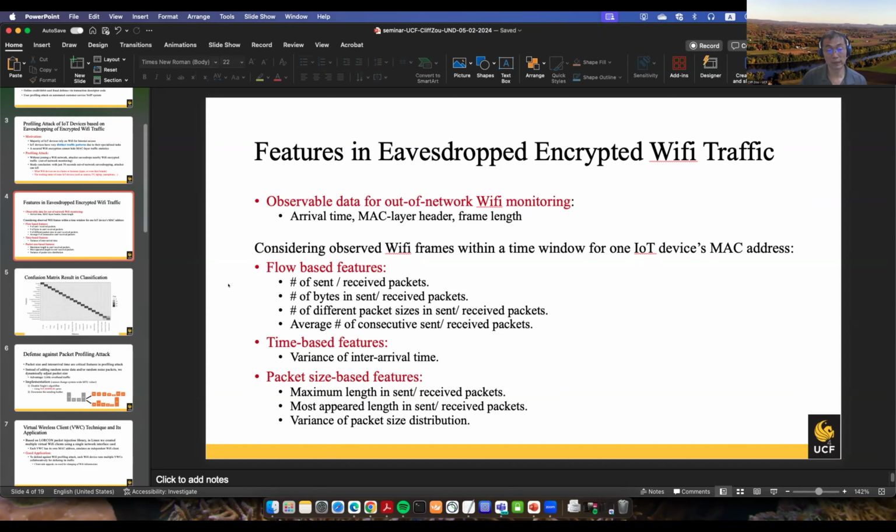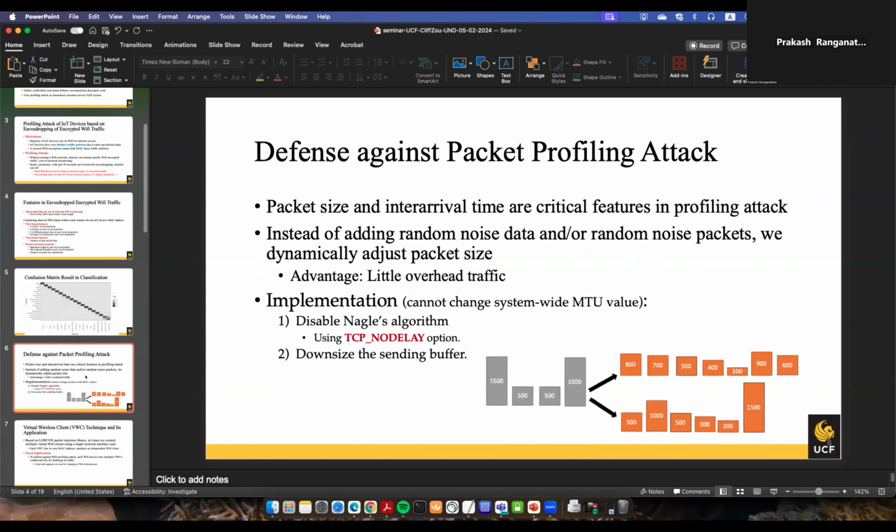Then basically the next question is, how do we defend against it? Whether the industry wants to defend against these kinds of profiling attacks or not, whether they think it's worth adding an additional defense mechanism. But these could be solutions embedded within the firewalls or the routers. How do you see the end solution, the mitigation solution, implemented?